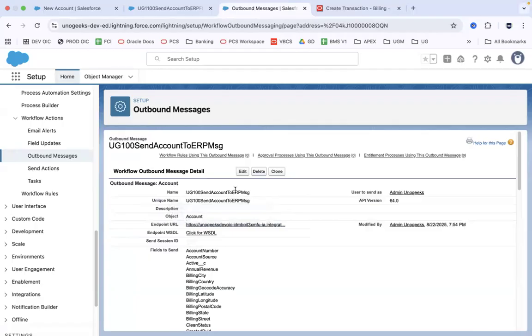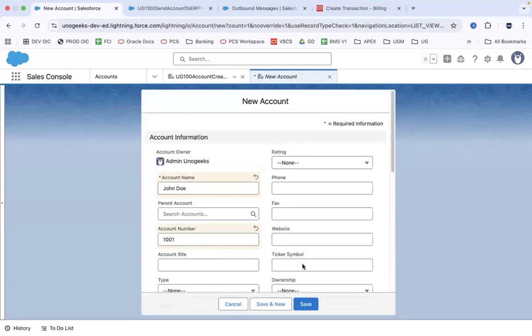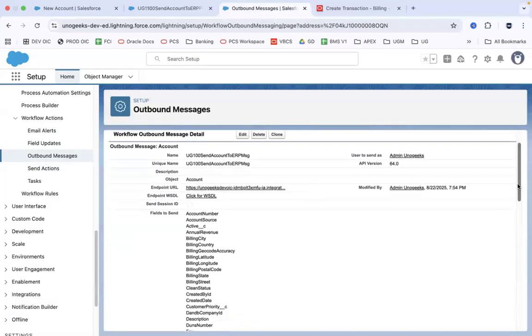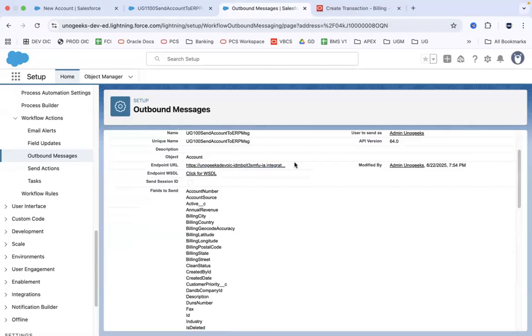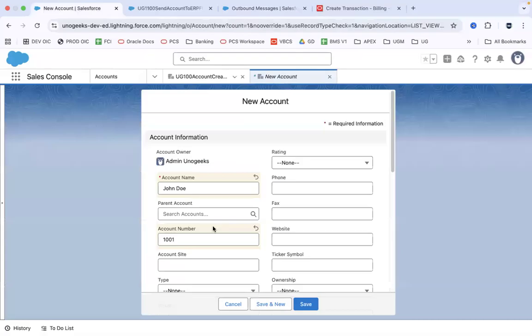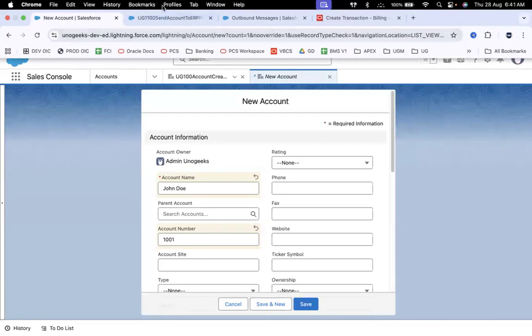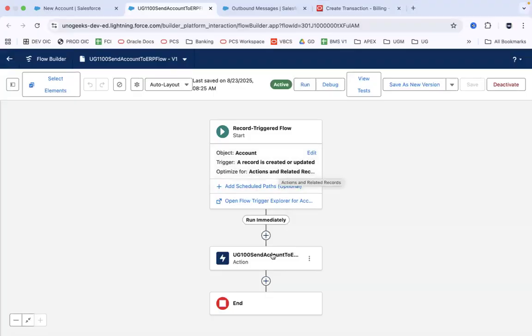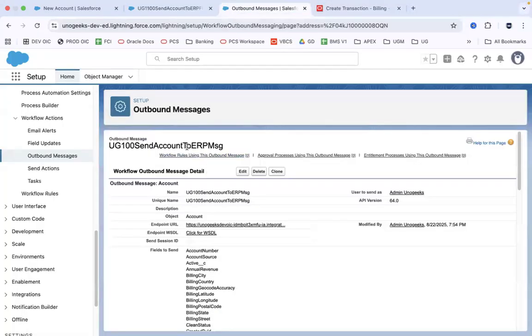When you create an outbound message, it will give you an option to mention which integration should be triggered. And here, this is where you mention the OIC integration endpoint URL. Whatever customer details are entered on this particular screen, you can pass in all those customer details as input here. So the flow is very simple, and all the setups were done by the Salesforce technical team. When you enter customer details today and hit the save button, this flow will be triggered. From our flow, we are calling an outbound message, and from the outbound message, we are calling an integration in OIC.